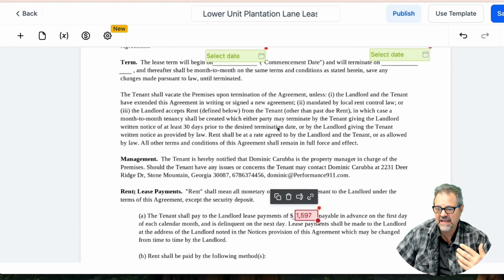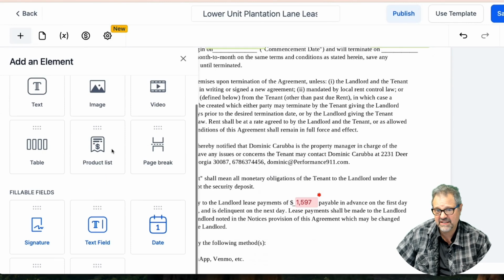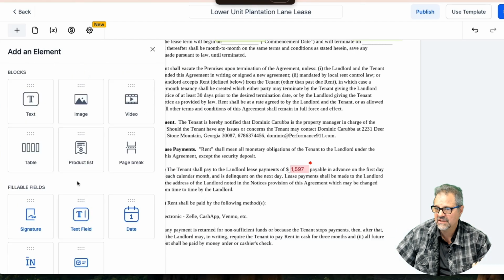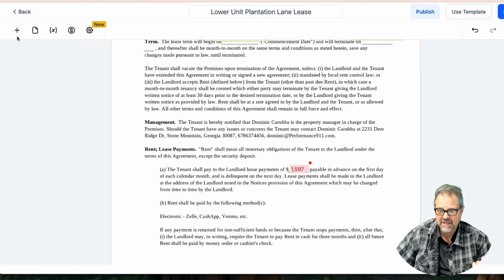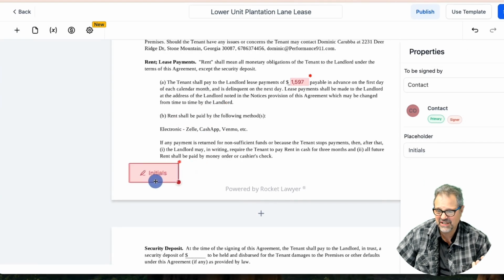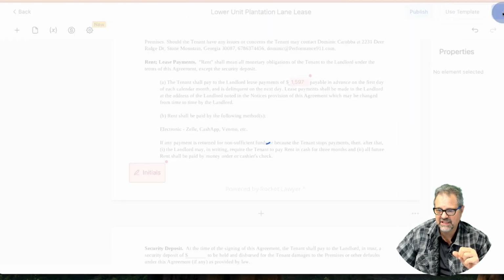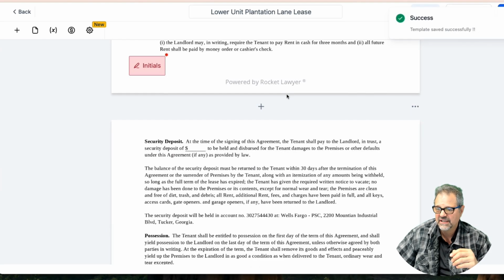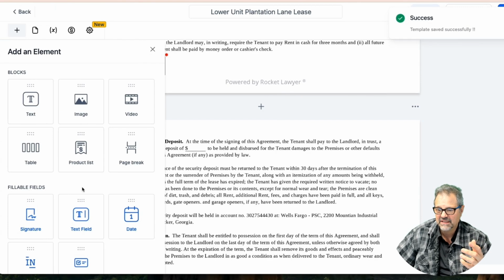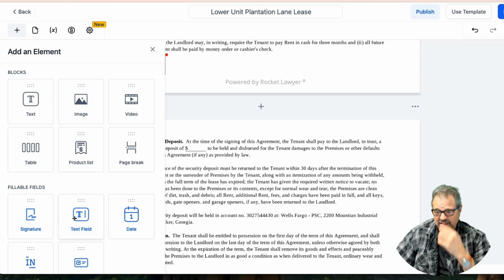One of the things I do on my contracts, because I learned this the hard way, is move back down a little bit. I always initial my contracts. This is not a contract class, but I'm telling you what I'm doing because this is my real contract. I take the initials and always throw them on the page. You can resize the initials, because it's just going to put a little smidge of it in there, and get them in the habit of putting in their initials. Each page I go by, I'm signing it. So again, I'm just going to add the fields. I'll probably fast forward through this.